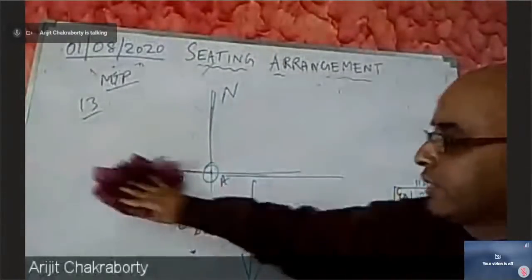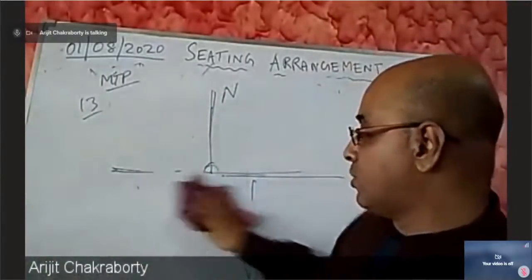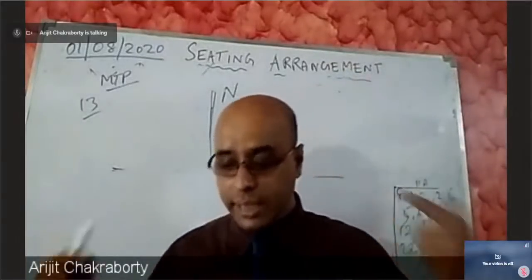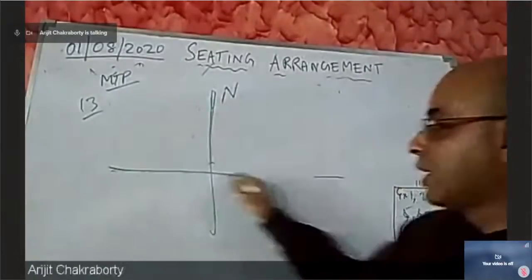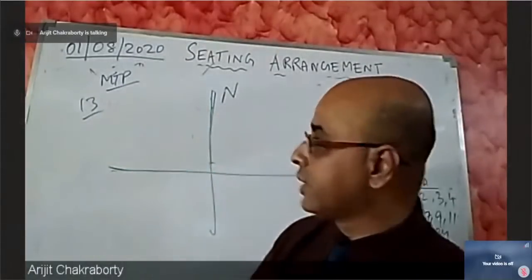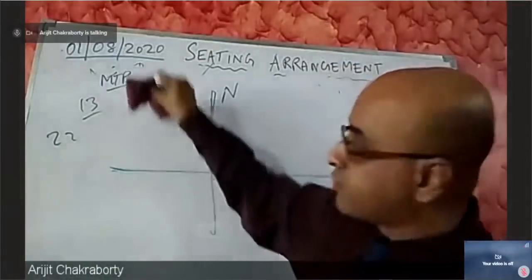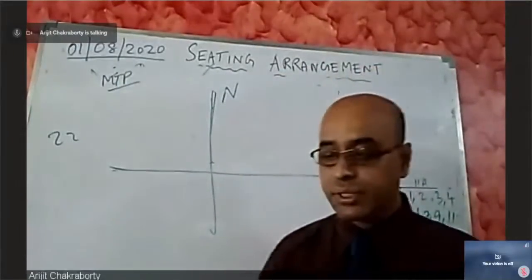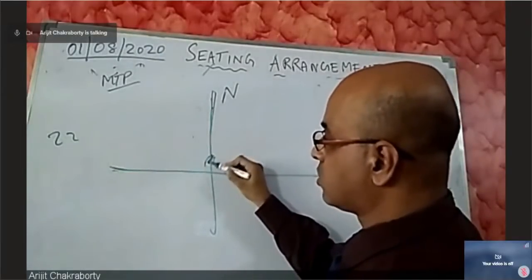Okay. Next is 22. I think I did 22, that problem of standing on your head, but Ananya and Said Banu again have a request for 22. If X stands on his head with his face towards south, which direction will his left hand point? If X stands in this way, face is towards the south.